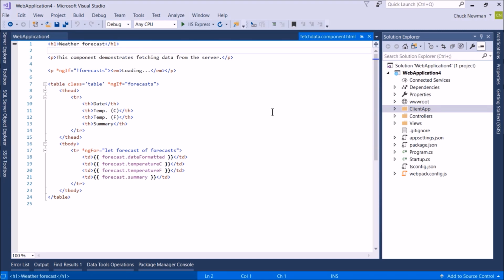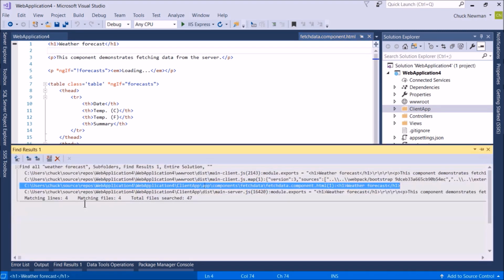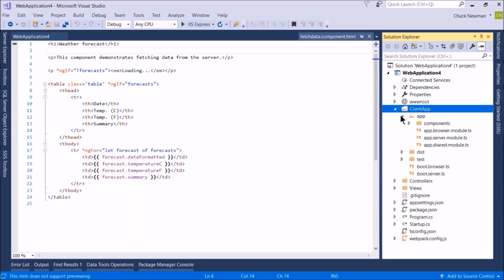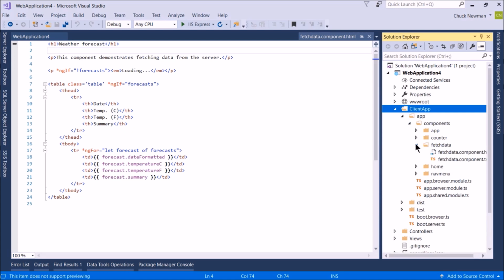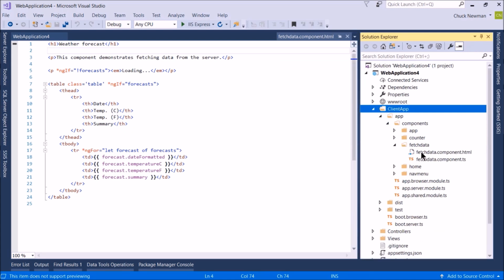And I can see from those find results that it's in client app, components, fetch data, component HTML.